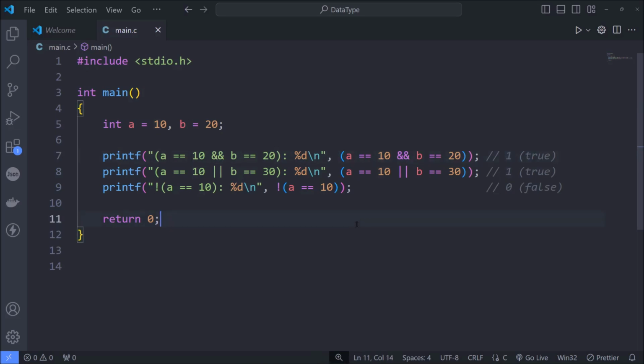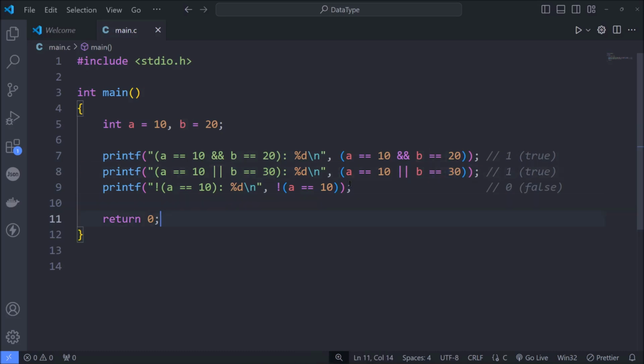Now, let's see the second operator, OR. In the case of the OR operator, this requires only one of the conditions to be true. Both might be true. Okay, let's see here. A is 10, this is true. Here B is 20 actually, but here B equal to 30.